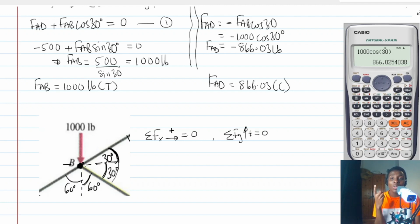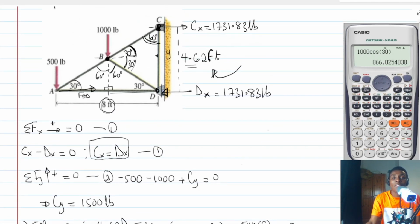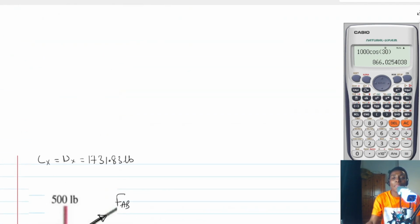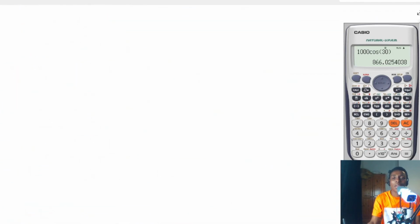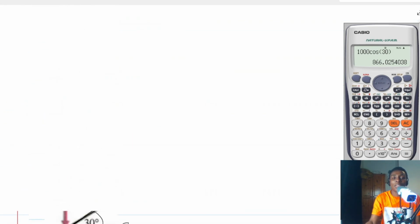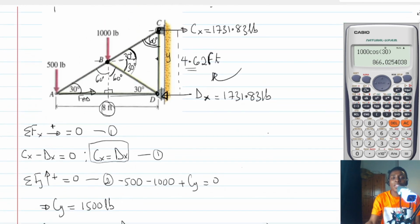For a joint to be in equilibrium, it's the same as saying a particle in equilibrium. And what are the conditions for a particle to be in equilibrium? Summation of forces in all directions is 0. Okay, good. Now, what is this? This one is FBC. What is this? This one is FBA. And then this one is FBD.